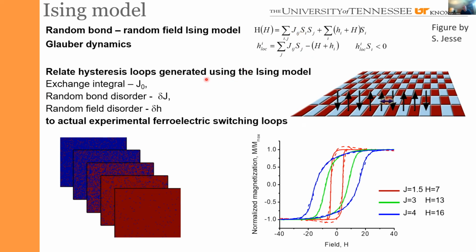The way you make this model interesting is you add a little bit of disorder to it, you play with the strength of coupling. It can be positive, and then the model is ferromagnetic. It can be negative, and then the model is antiferromagnetic. The point is that the model works. We don't have an analytical formula for that, but we can easily simulate it, and we can get a hysteresis loop that looks very much like the experiment.